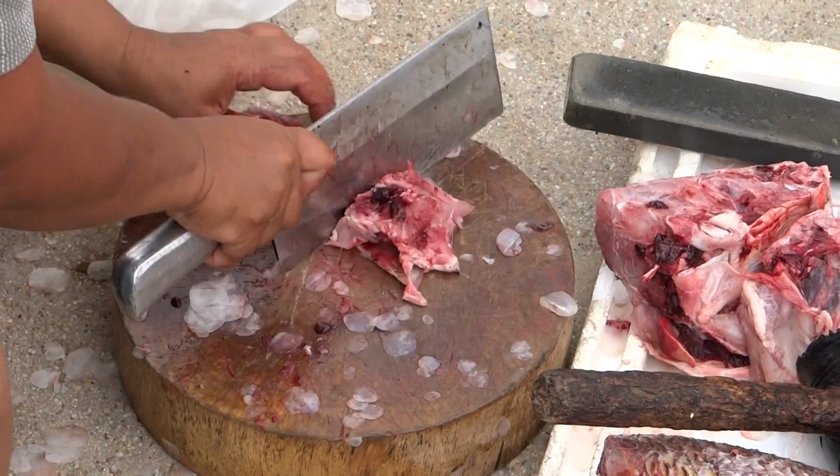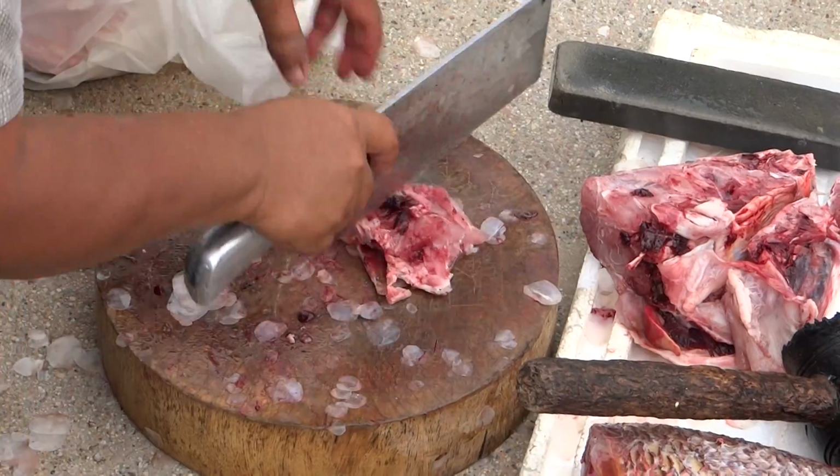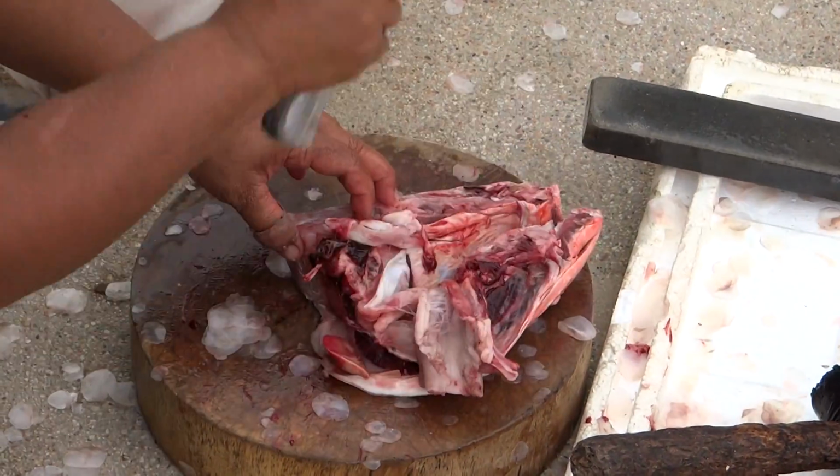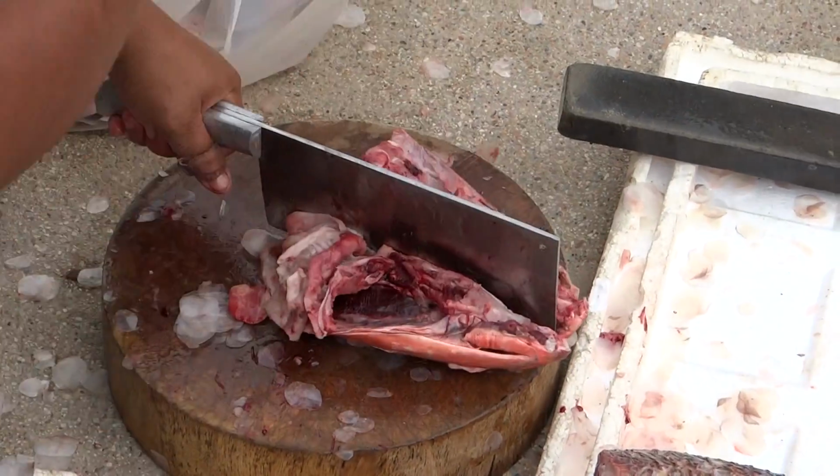There we go, another one cut up. Oh my, my. There. So that's the old cutting of the head.